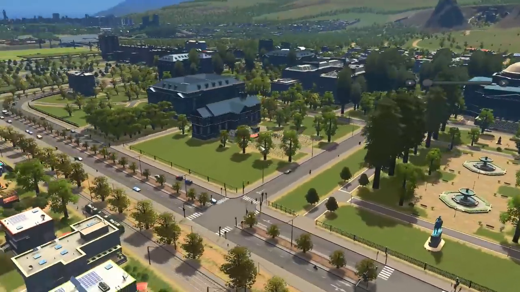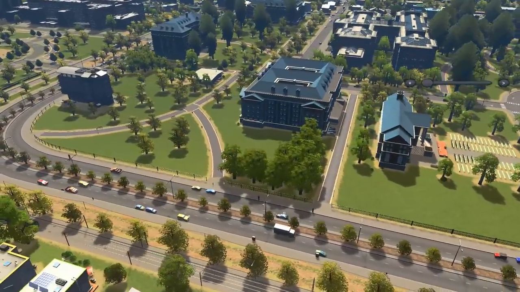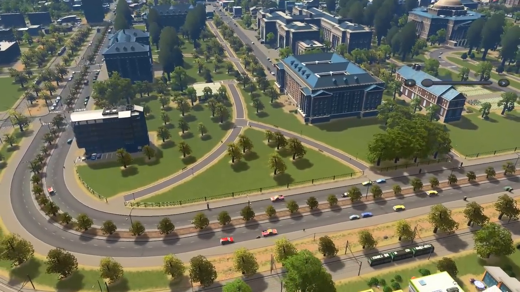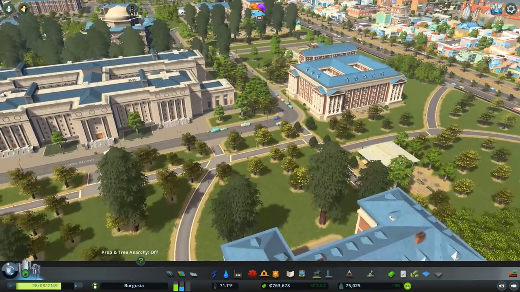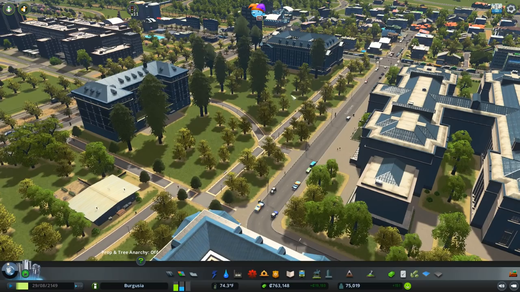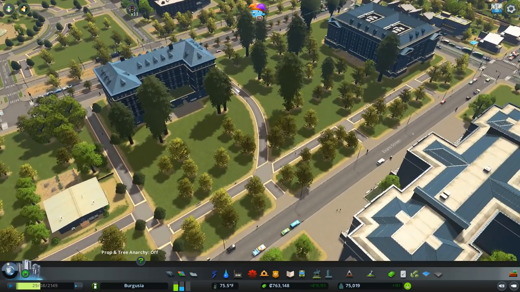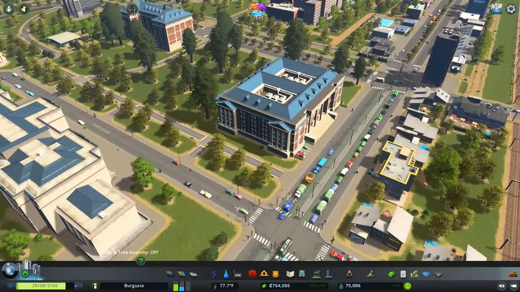I'll try and hang around, so if you guys want to replicate some of these details, you can pause the video and see what I've done if you want a little bit of inspiration. There's a library in here too. Again, that theme of lots of open green spaces. And you see all the paths getting lots of use, very nice. Another library on here as well.